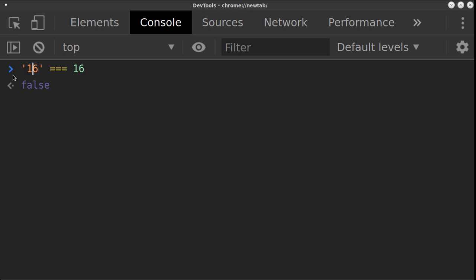So I'm going to do an array for now. So if I made both of these arrays have the same thing inside, let's say the string 16, are they going to be equal or not? I think so.